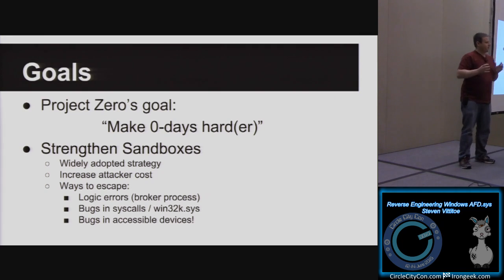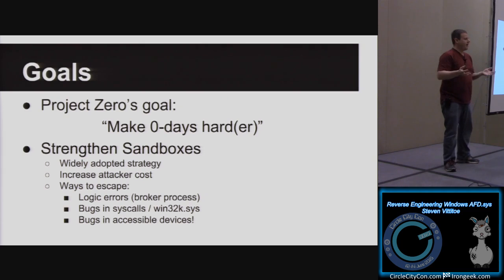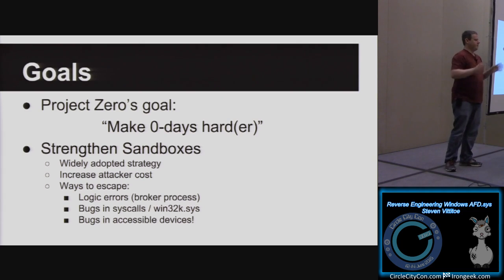So we put Flash in a sandbox, right? So Flash, even if it's exploited, can't persist. It can't write a file to your startup directory to load malware. It can't interface with other bits of the system. And thereby, an attacker needs not only one bug to exploit, say, Flash in the first place, but they need a second bug to get out of the sandbox if they want to interact with the rest of your system. And that's a pure cost metric. You need 2 exploits to conduct an attack now, not 1.